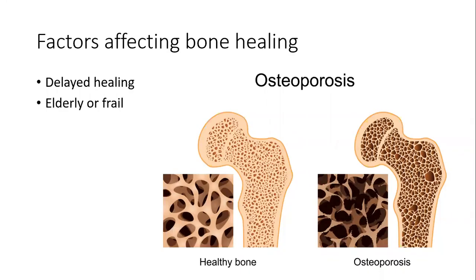So other things involved in bone healing, you can have delayed healing because of fracture fragments, infection, smoking or decreased circulation, malnutrition gives you fewer building blocks, and corticosteroids can play a big role in bone deposition, makes bones more fragile. Also, poor circulation like peripheral vascular disease or arterial disease can impact bone healing and bone function in general. And so the people who are at risk are the elderly, frail, people with coronary artery disease, peripheral vascular disease, and osteoporosis.